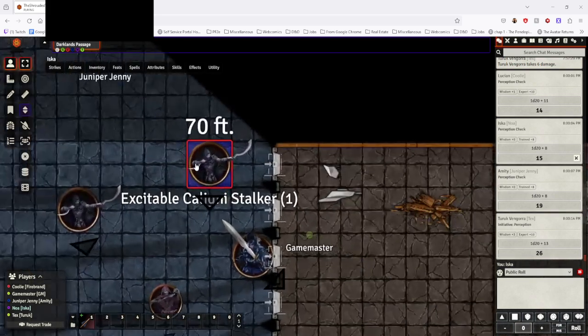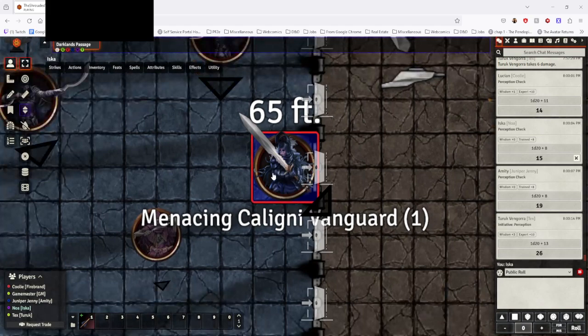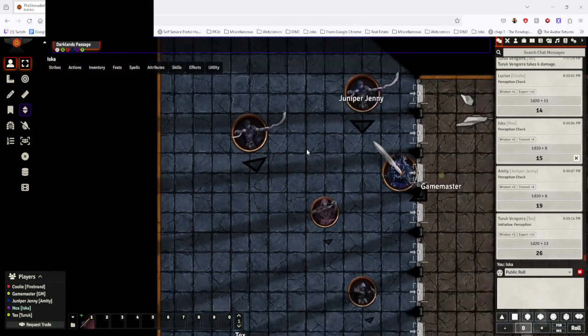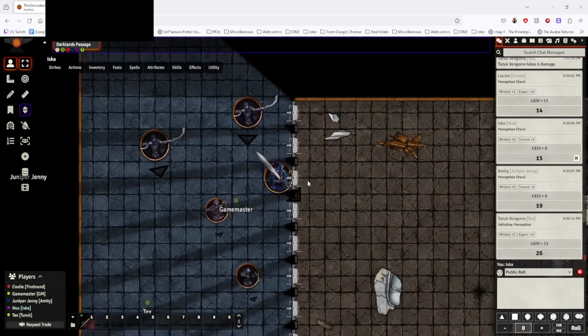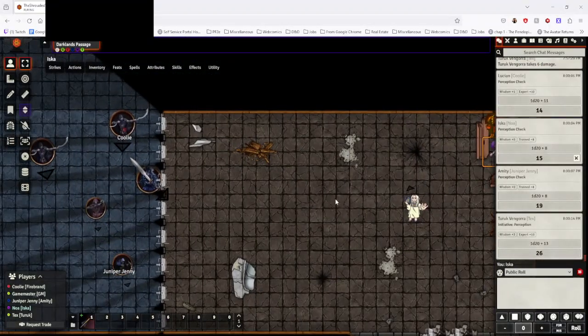They look kind of like humans, but their skin is very pale. It definitely looks like they've been down here a long time, and they're wielding pretty wicked weapons. Are these clearly undead, or did I miss it? Nope.